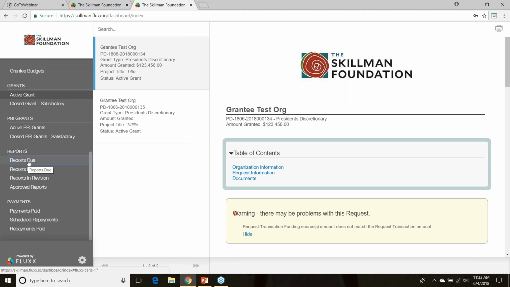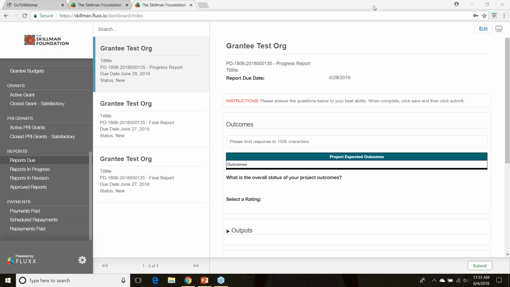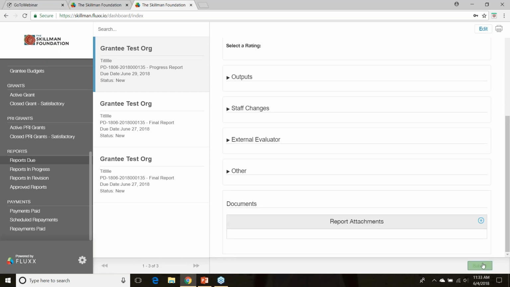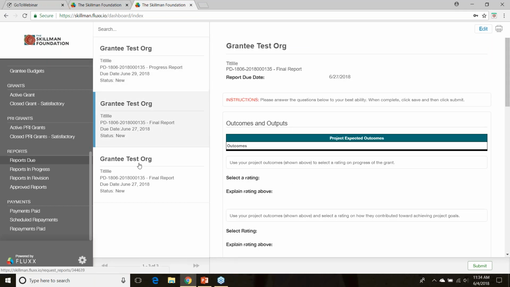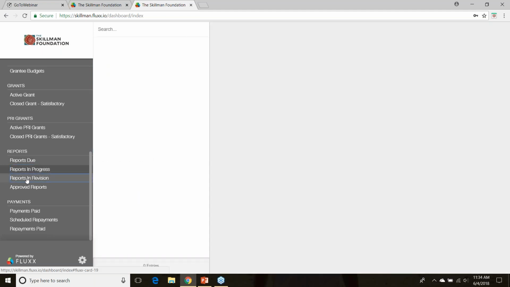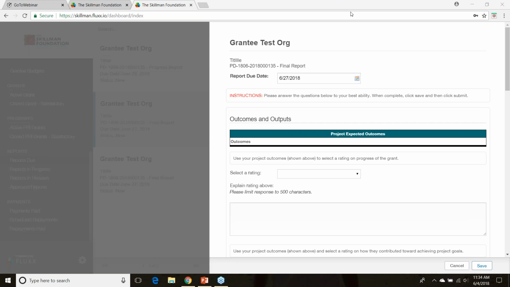There's a pretty good difference here in that if I look at a report, just like with the application, I'm going to have the ability to edit, and I'm going to have the ability to take action with a workflow button down here at the bottom. So these are the reports, and you see it's going to be this little list view here. I don't have anything in progress, in revision, or approved, but this is the basic setup of how the report would look. Let's take a look at it as it's editable.